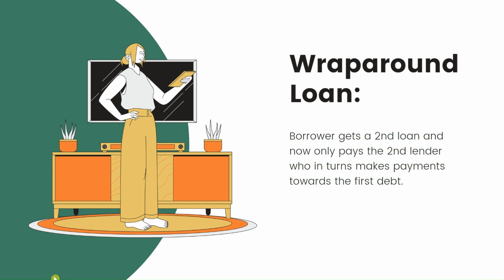So let's say, for example, you're already paying someone $1,500 a month. Your second lender, you're going to be paying them 500. So the second lender will tell you, hey, give me 2,000. We'll keep our 500 and we'll pay that 1,500 on your behalf. Because they essentially want to make sure that that first lender is always getting paid. That you're not paying that first person, but then only paying the second lender. Right? Hope that makes sense. Let me know if it doesn't in the comments.